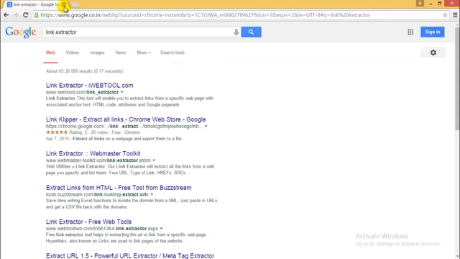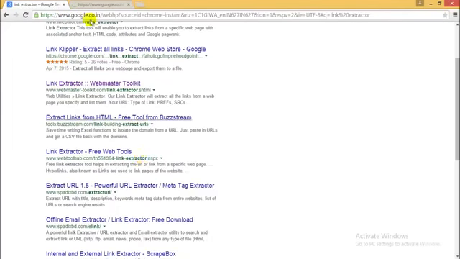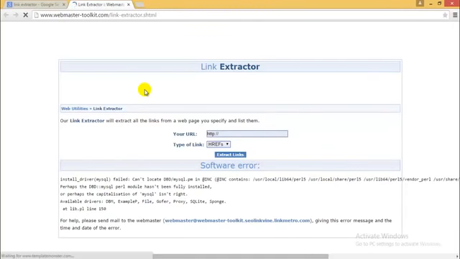Here we have it. Link extractor is a link extraction utility that allows you to choose between external and internal URLs, and it will return a plain text of URLs linked to an HTML list. You can use this utility on competitor sites.